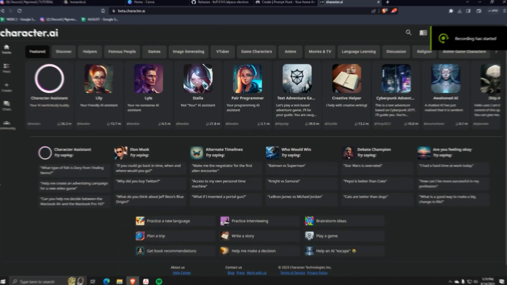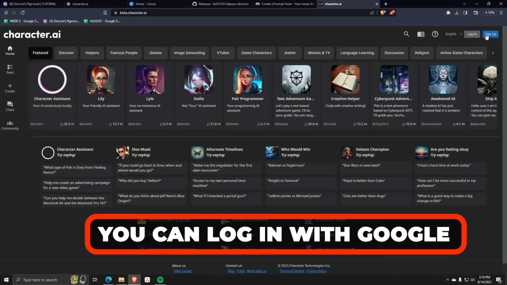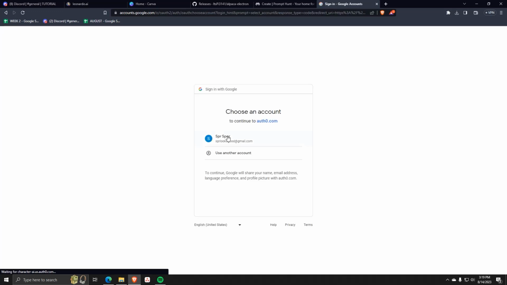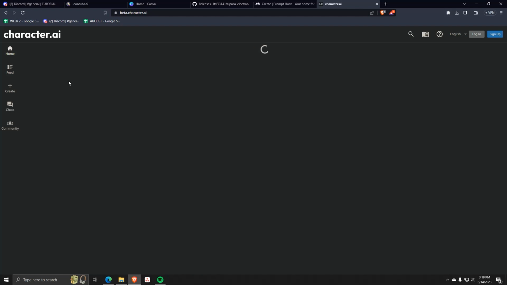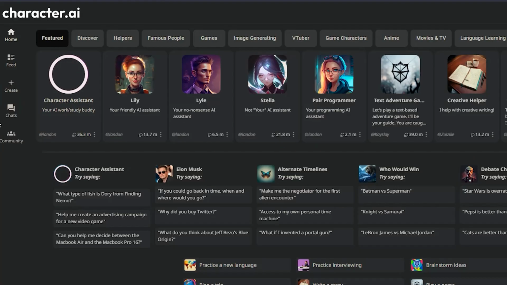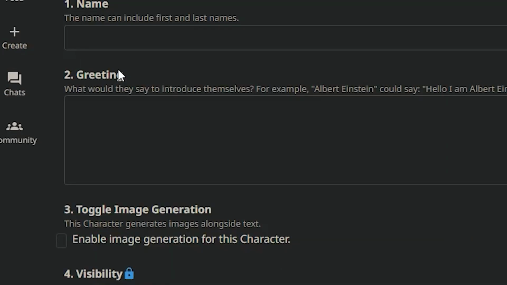In this one, I'm going to show you guys how to bypass the NSFW filter in character.ai. So to start things off, make sure to log into character.ai with an account. Feel free to use your personal Google account for this one. Once you've logged in, go ahead and make sure to choose a username and then click on Create to start the creation process. So we're going to start creating a character from scratch.